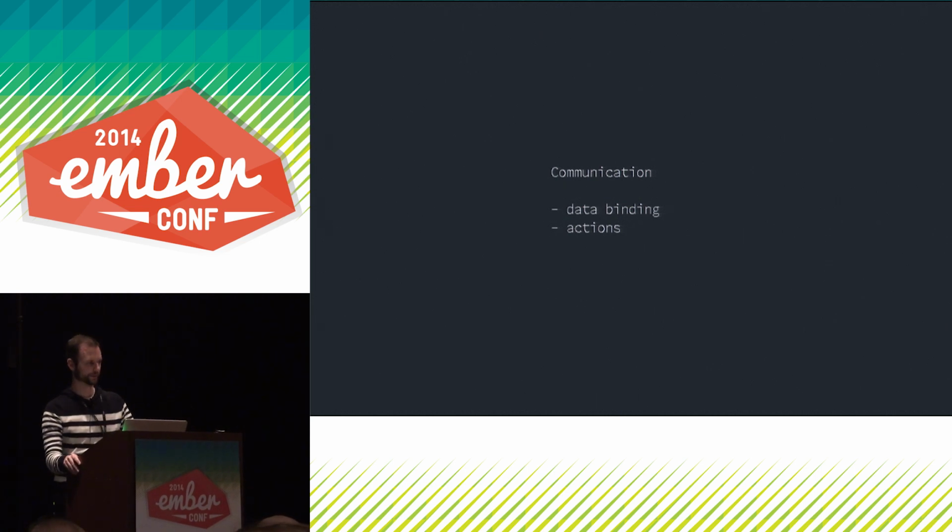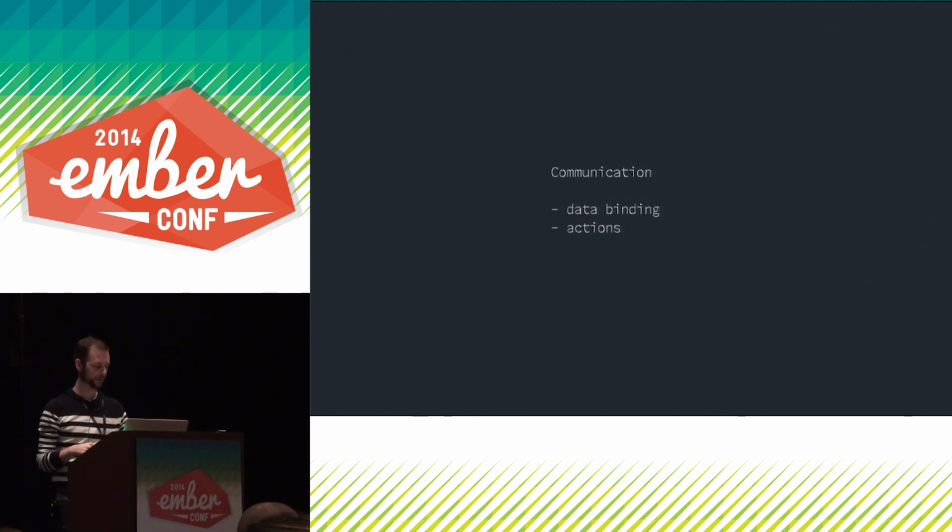So communication. This is often a hard thing for both people and code, especially when you put them together. So how do you get a component to talk to the outside world? And I remember when the core team was screwing around with this idea of components, we were making this function, actually I called it component, and then we would get a view and do an initializer and then set this.context equals this, and just started messing around with that. And I did a presentation back in Utah at our Lunch.js, and I made a slideshow thing, and I had no way to communicate out.